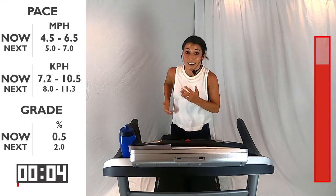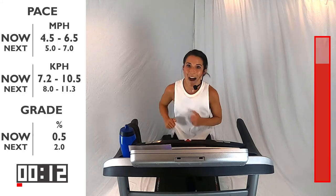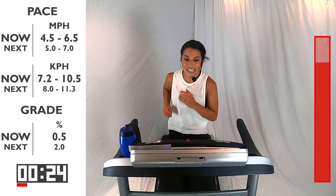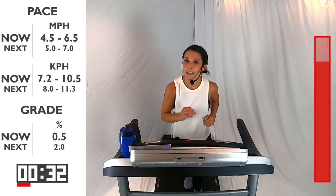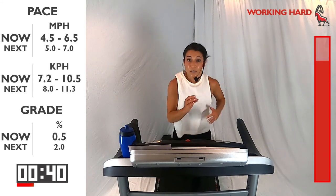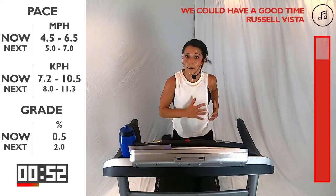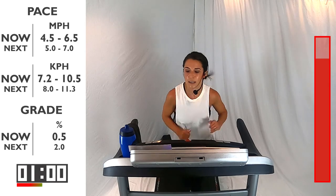Guess what, guys — you have one more! How quick do these runs go? When you focus on that why, when you focus on how much you love this feeling, when you focus on each interval at a time, it goes by so quick. One more — this last one, I want you to feel it the most. I want you to really push yourself. Find that speed, don't slow down, hit that cadence, think about your form. Engage everything — bring it all together for this final hill sprint. We're going to climb it together. Control that breathing so that you get ready to crush our finish. Less than a minute here.